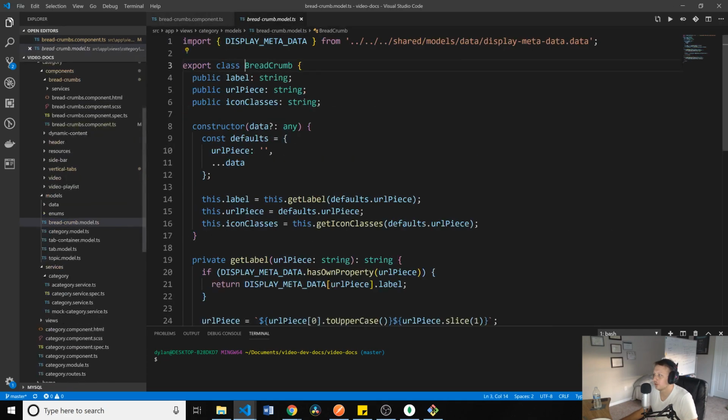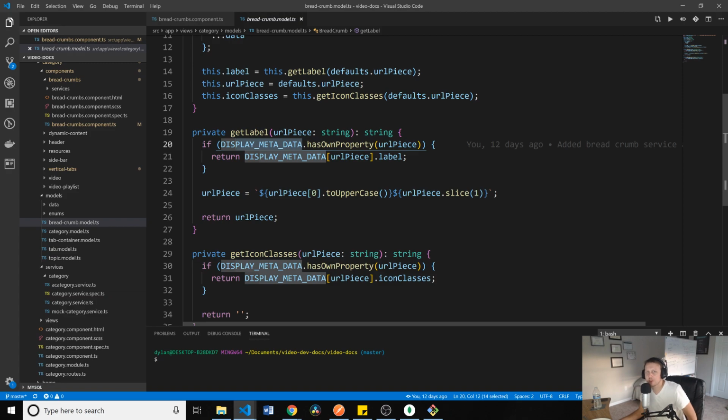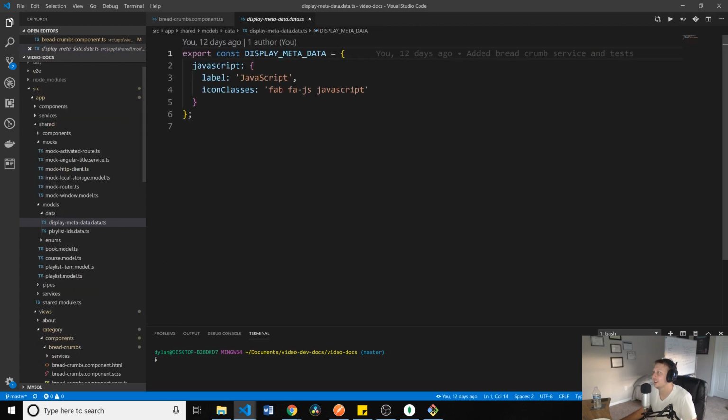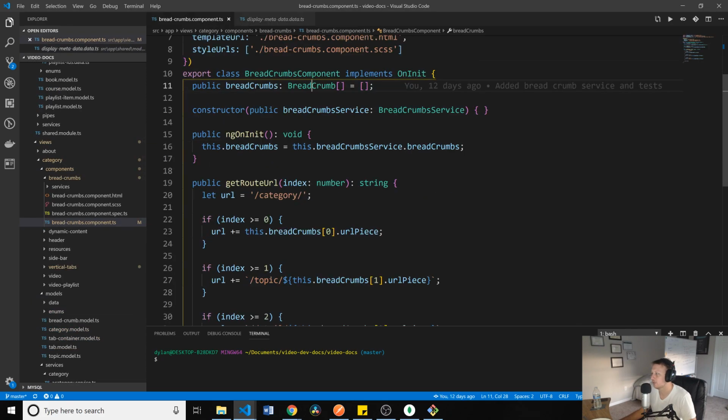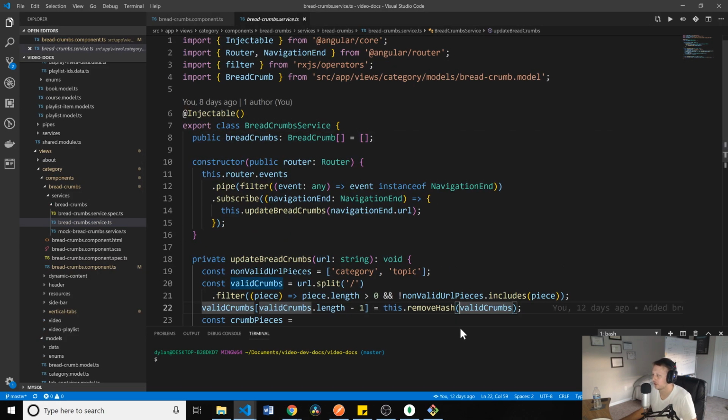But what you don't see is what the breadcrumb has to do from this. We have to get a label from metadata. The reason for this is, generally speaking, we're going to have a capitalized case, but in this specific instance of JavaScript, we need to first know what icon class to dynamically apply to it, as well as if the label is going to be custom.